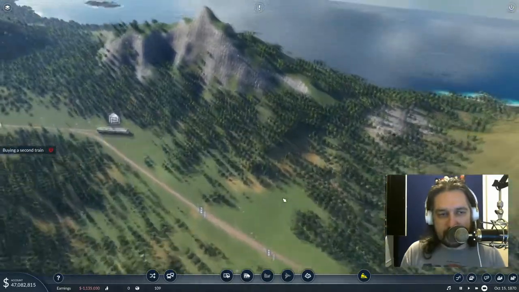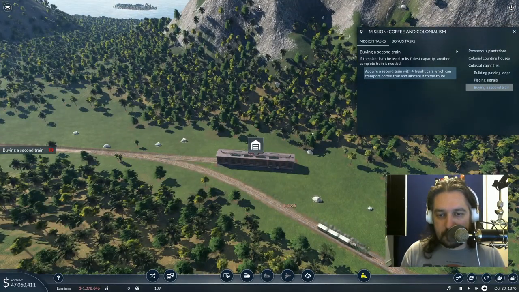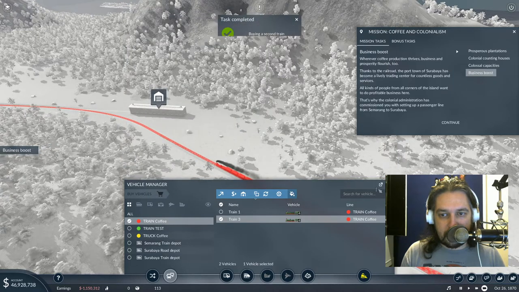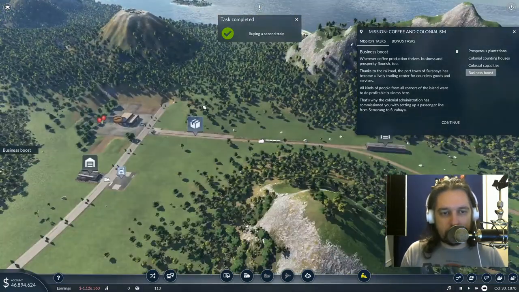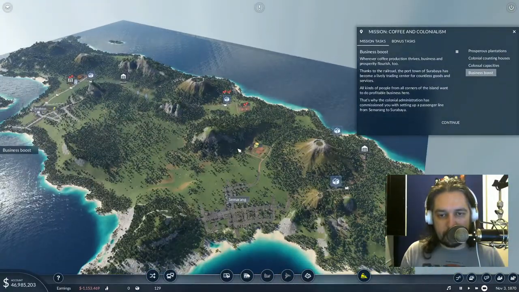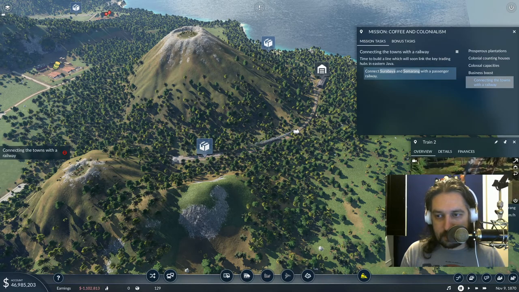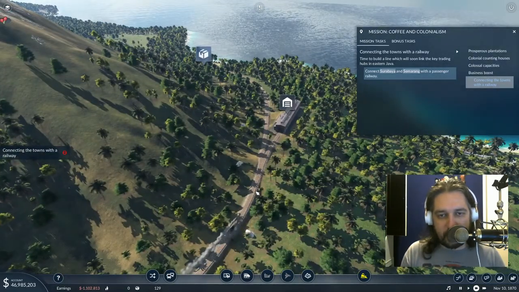So now we have two trains on this track. Oh, it's 4. Dang it. No, stop. Manage vehicles. I want to replace you with this one. 1, 2, 3, 4. Replace. Nice. Nice. Let's have you go back to the depot, because I think we are done with you.